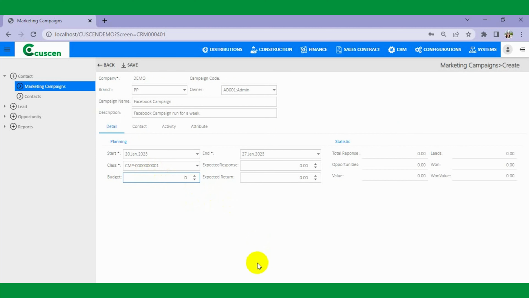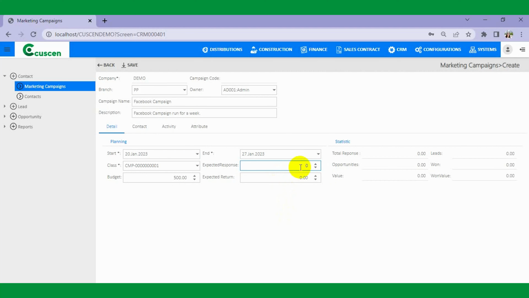For the budget, you can estimate the budget for running this campaign. Let's say I put $500. And for expected response here, it means if I run this Facebook campaign, how many people I expect back.